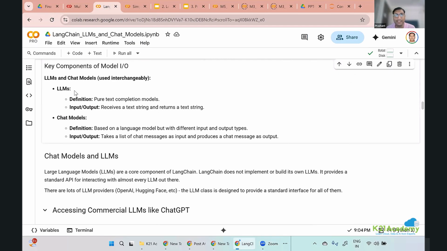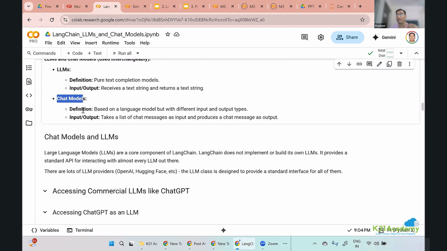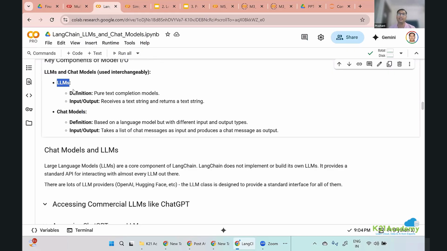But in one line, if I can say, the LLM API is to be used with instruct models, and the chat model API is supposed to be used with chat models. Okay, so this is a more conversational format, and you will get more natural language outputs, whereas the outputs coming from the LLM API would be more transactional.